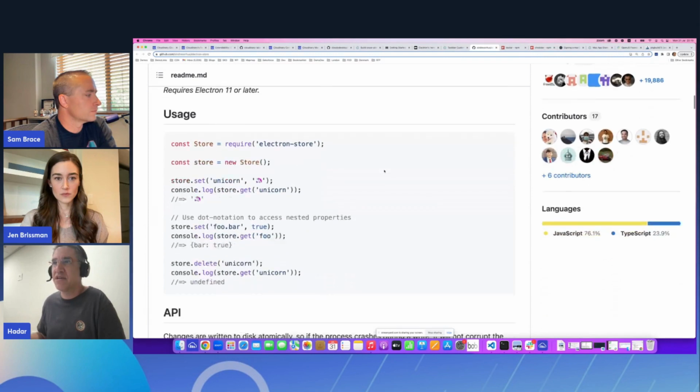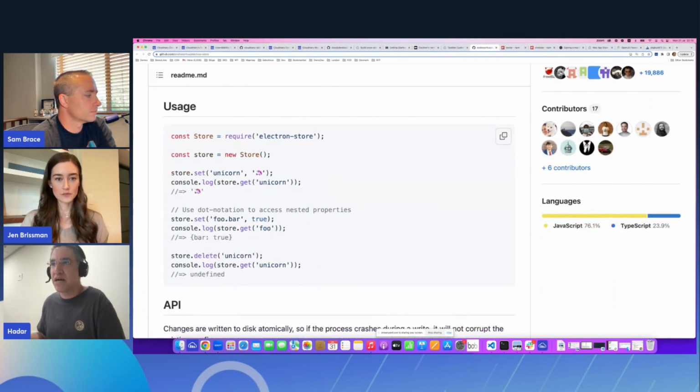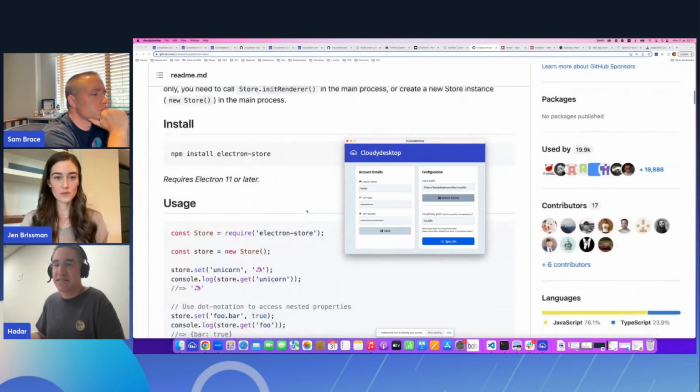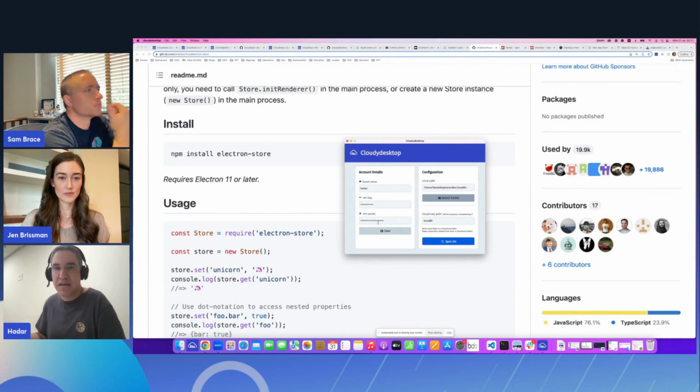And you can see I have the code example here. I either set or I get, and that's it. It makes my life easier. So all the parameters that I have here, the cloud name, the API key, the local path, the cloud name path, all the parameters that I need locally, apart from the API secret, I just use Electron Store get and set, and I'm done. If I don't have anything, then this will be empty. If I do have something, I'm reading it as I'm coming up.